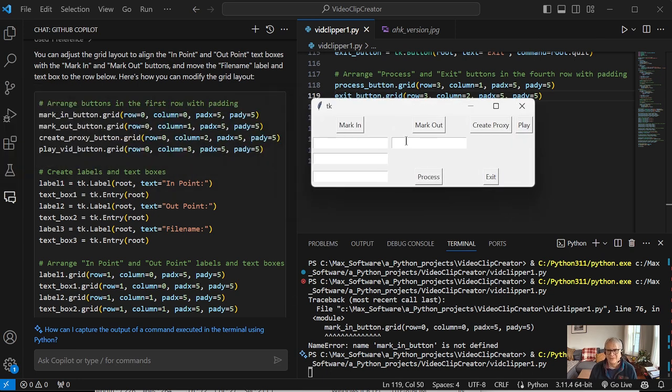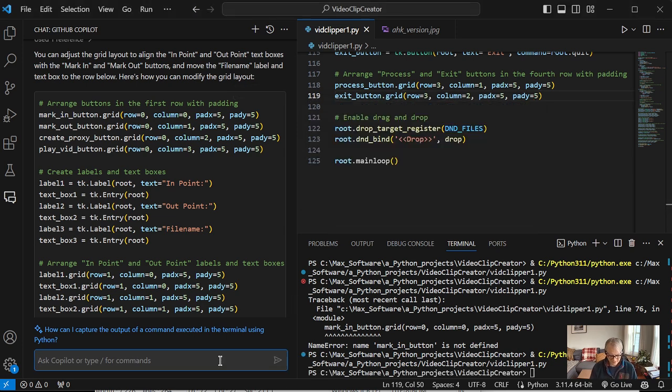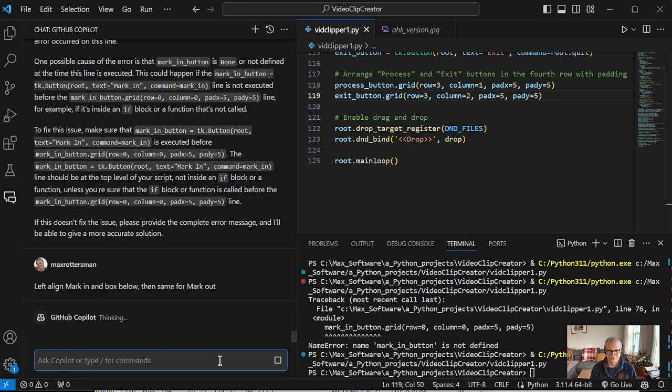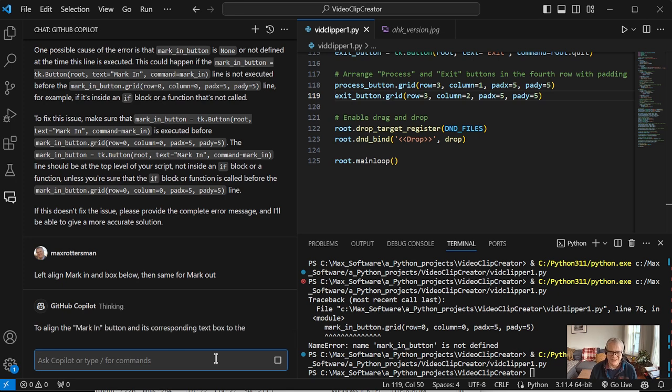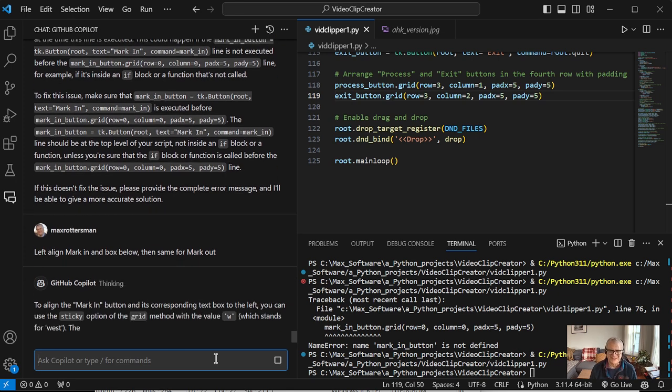It's sort of centered, but yes, now I just want to say left align, left align, mark in and box below, and same for mark out. Again, a person would be like, do you mean the mark in or the text that's in it or whatever.